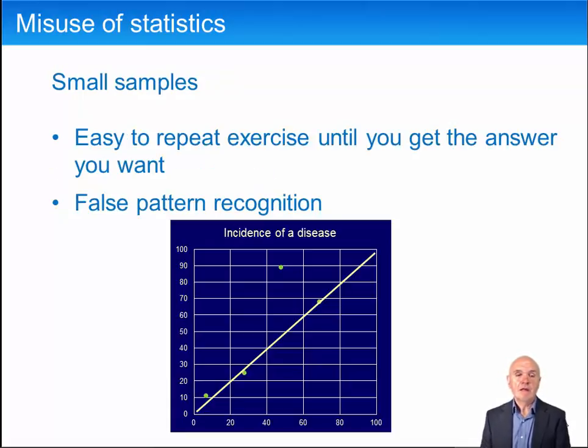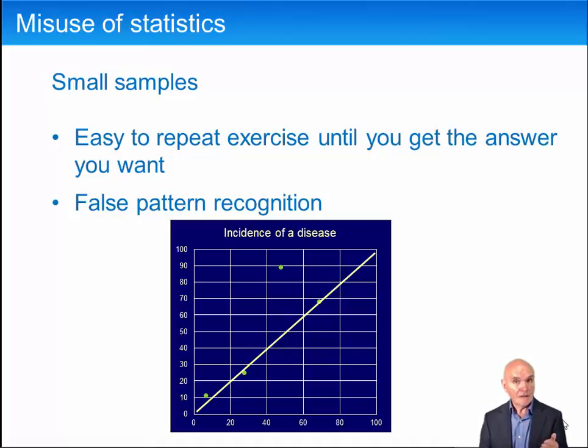Second one we can look at is this tyranny of small samples. So let's say we look at a sample of 12 people. We ask 12 people if eating a new breakfast cereal makes them feel more alive during the day. And let's say the chance of the breakfast cereal making you feel livelier during the day is about 50-50. If you're only asking 12 people, then there's a very good chance that maybe 8 out of 12 will say, yes, it does make them feel livelier during the day, because it's only a very small sample.